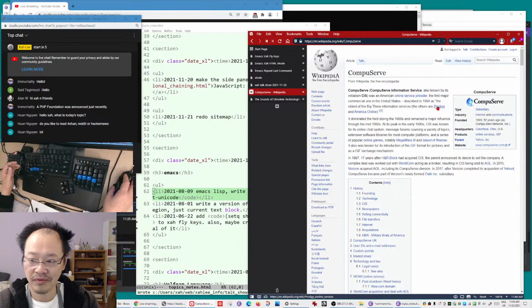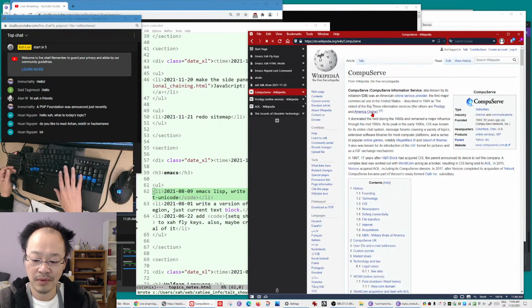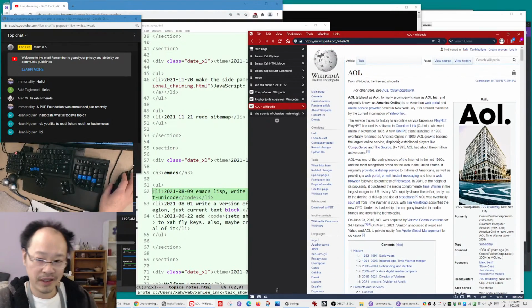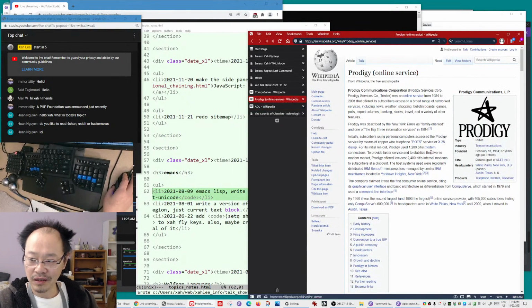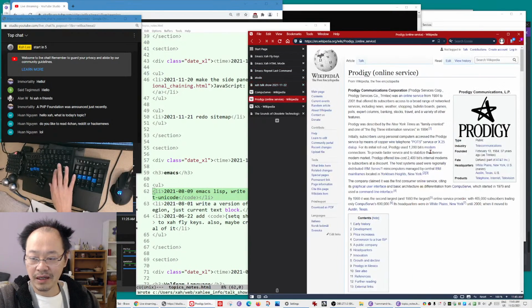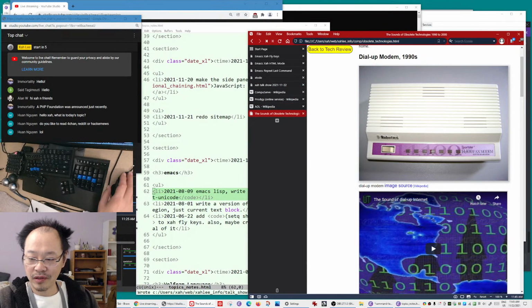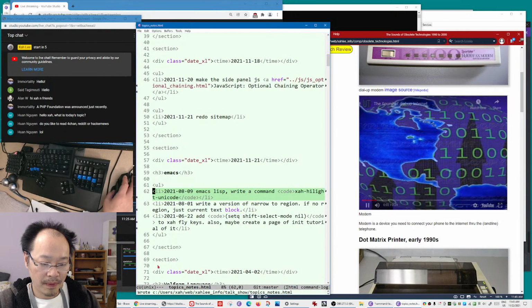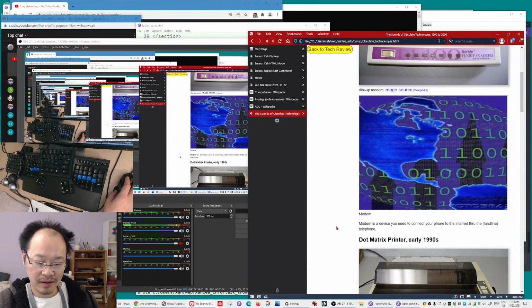Besides CompuServe, there was also Prodigy and America Online. The last one, a lot of you have probably heard of, or if you haven't, ask your parents, they probably have. These were online services around the 1990s. Okay, let me finish one thing at a time, and then we're going to go back and look at that modem. Let me show you this modem. This is how it sounds. You dial up, then you hear this sound.